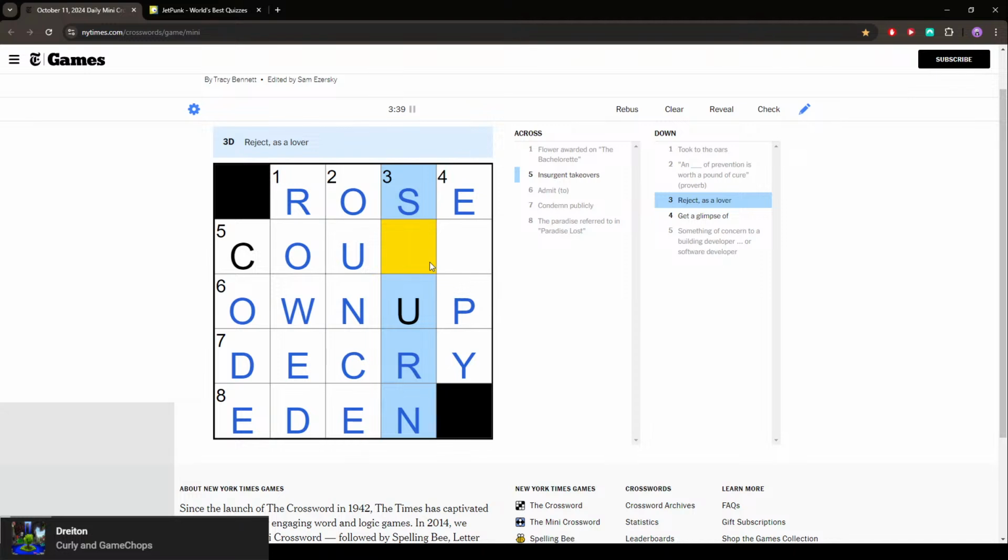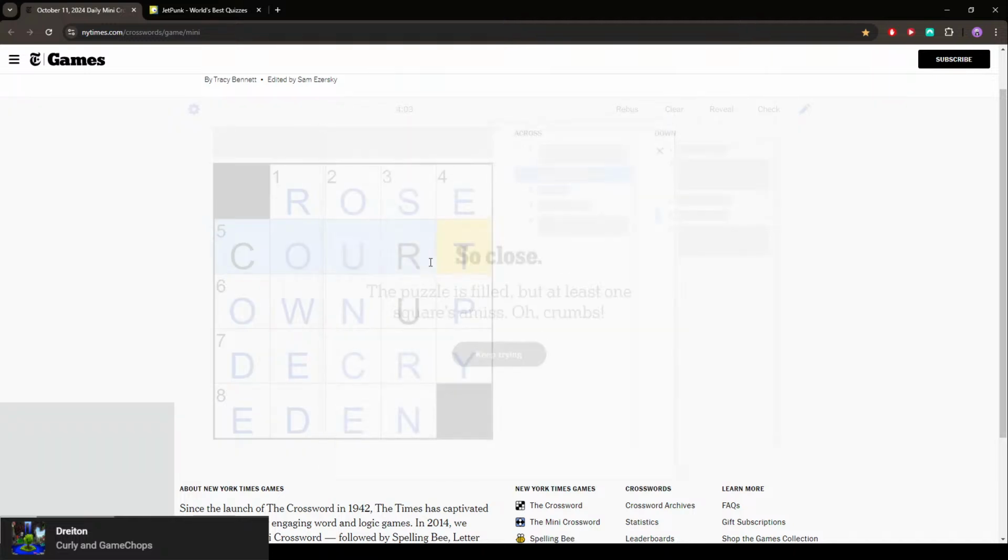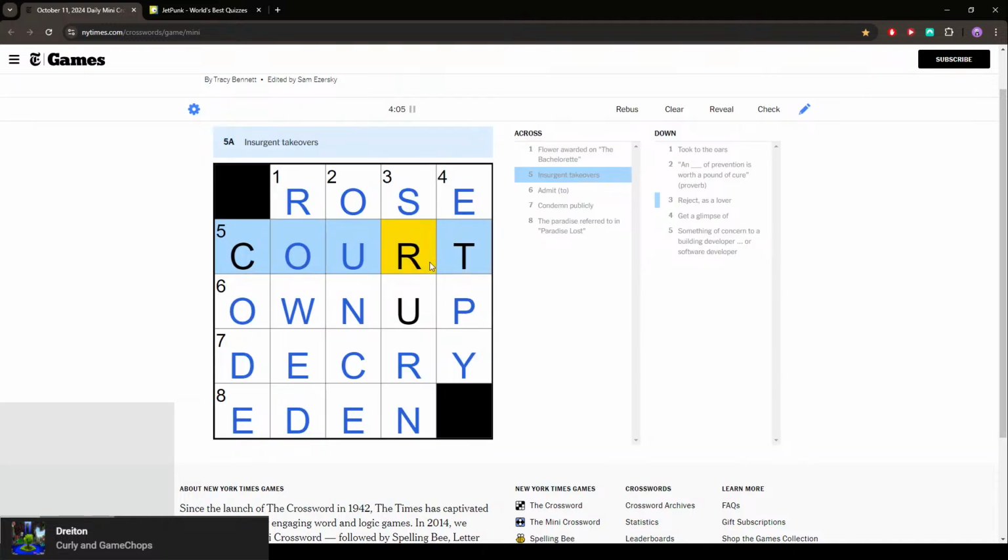I want to say shun, but it doesn't really work. Scorn. What letter can this be? Get a glimpse of. I mean, we might just have to do guesses. See if anything works with this vertically. Stern. Stern?